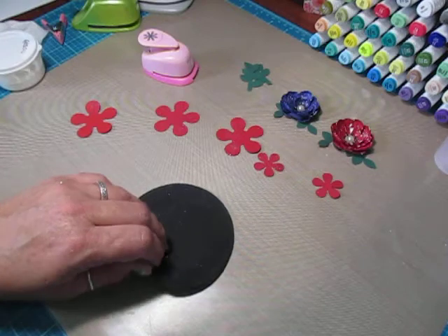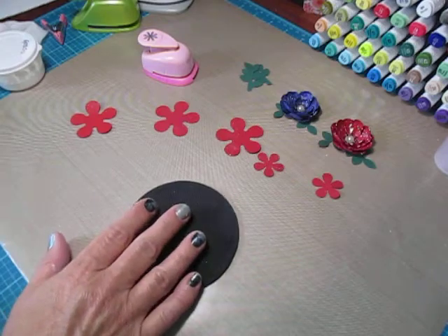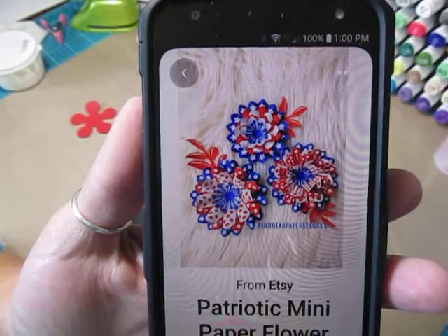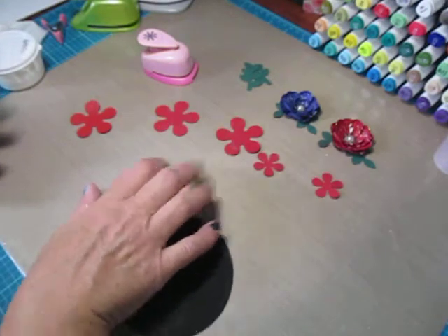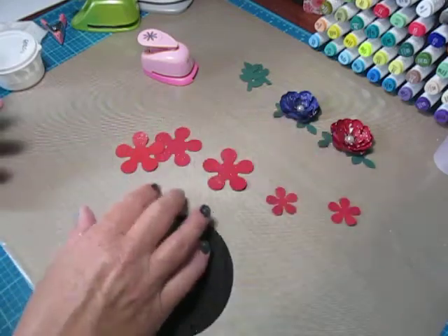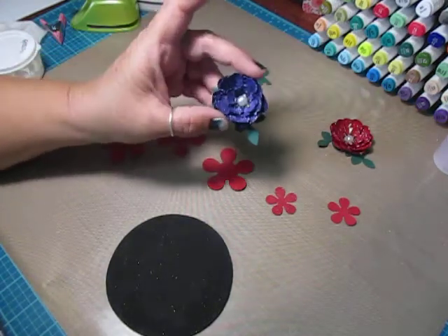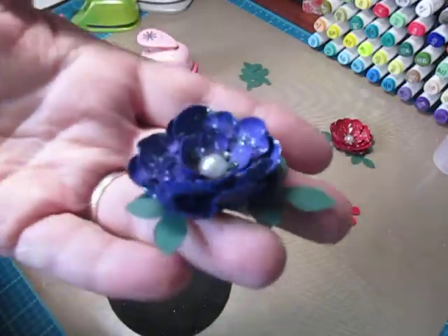So for the project that's due June 20th, we were to make three patriotic flowers, and these are the ones that inspired me. Aren't they cute? Now, I don't have any patriotic type paper, so I just did mine in red and blue, but you could do like one petal in red, one in blue, one in red, one in white — you could just mix it up. But I just wanted to do mine plain colors so that whoever I gave them to, if they don't really do patriotic type flowers, they could use them on different projects.